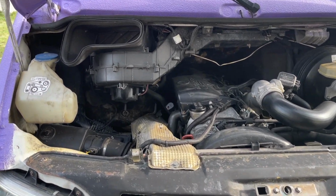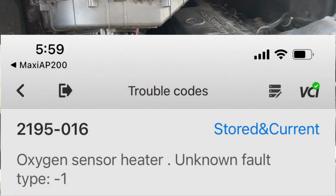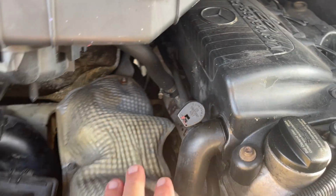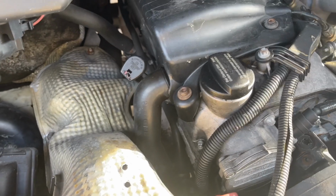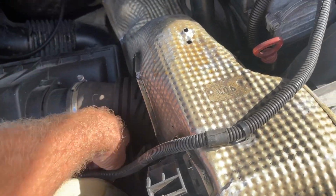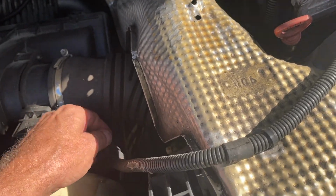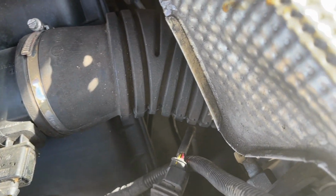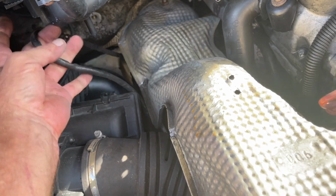Quick video today. We've got oxygen sensor codes, aka O2 sensor. Now that is hiding all the way up here. So we're gonna move this shield out of the way. Let's see, it plugs in right there. So we're gonna unplug that and pull this wire back. Where is it? There it is. All the way up there.